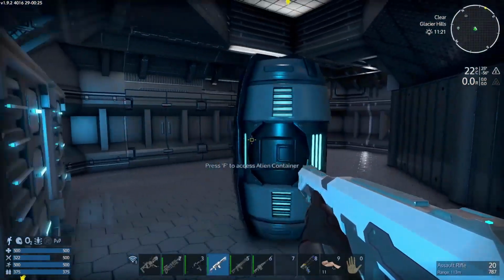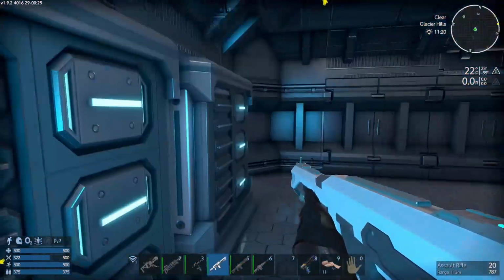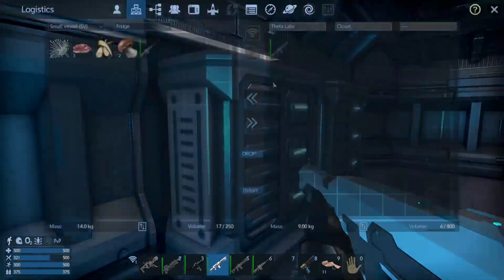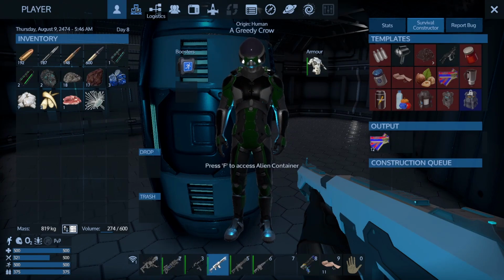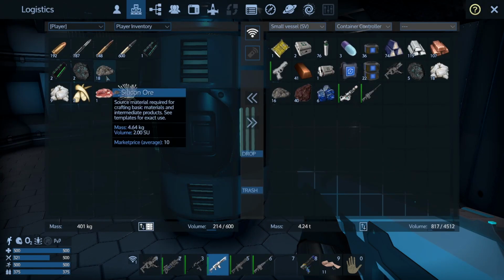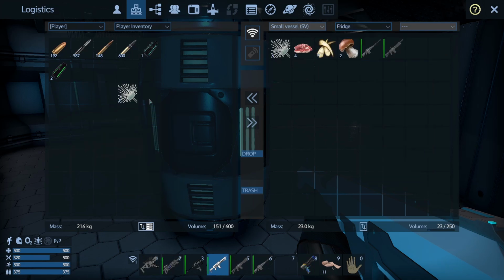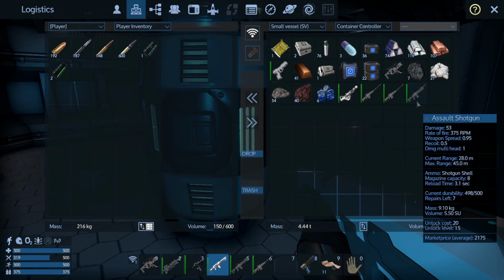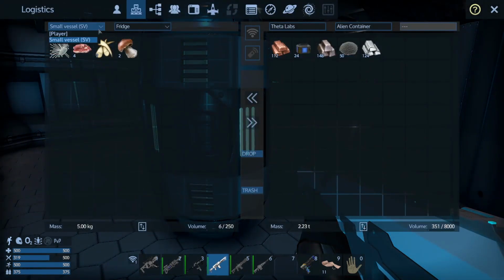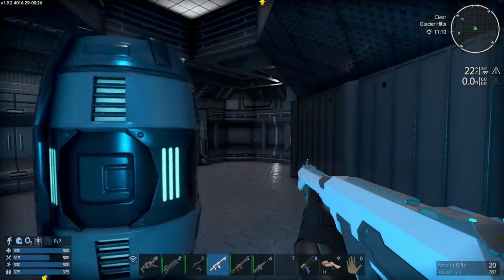Where is he? Where is he? Someone spawns in here. There's no way this is just an empty loot room. Ooh, heavy sniper. Ooh, assault shotgun. You know what? Let's throw those things in. Let's go to the fridge. Give me those. Container controller. Swap out assault shotguns. Oh, yeah. Look at all the goodies.